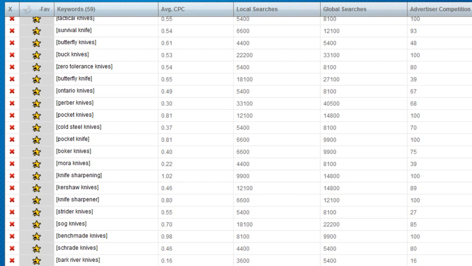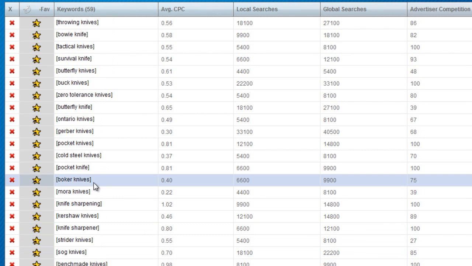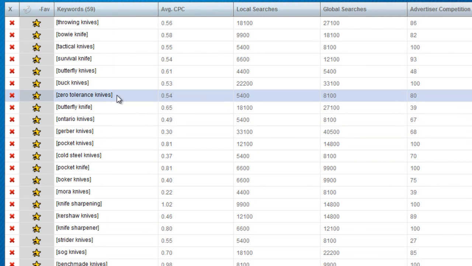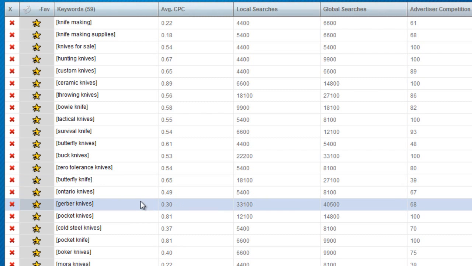Once I have some basic content on what the best survival knife is, if I wanted to expand this into a larger site, I could go on reviewing all of the different Bear Grylls knives, all of the different cold steel knives or zero tolerance knives, and there's many more than what is shown right here on this screen.